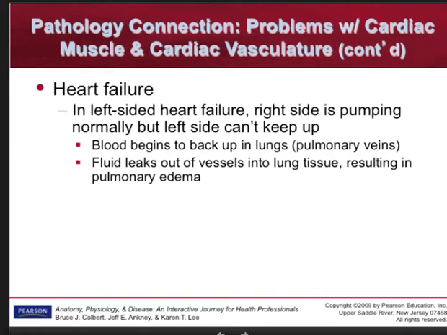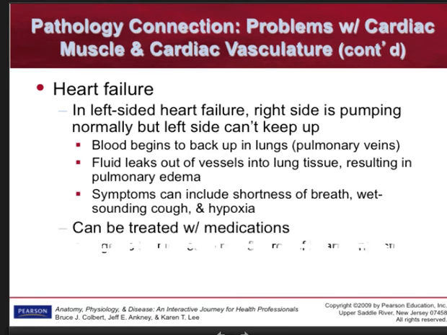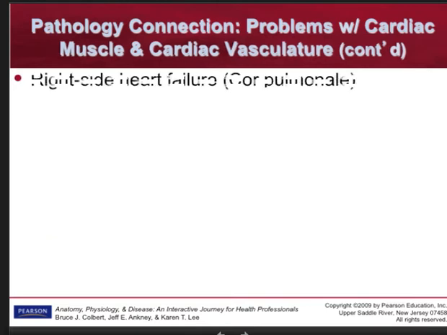And in the body, that accumulation of fluid in the tissue is called tissue edema, and that usually results in either a perfusion of fluid or a distension of the tissue due to the steady collection of physiological fluid inside those compartments. Symptoms include shortness of breath, wet-sounding cough, and hypoxia, and it can be treated with meds. These are agents that increase the rate and force of heart contraction, and also can be treated with diuretics that dry you out. They rid the system of excess fluid.